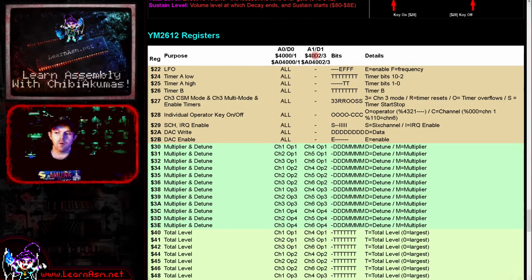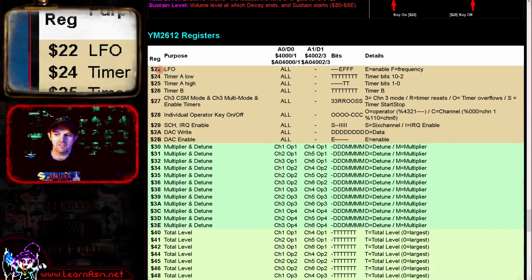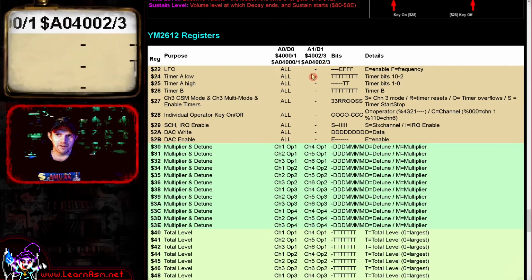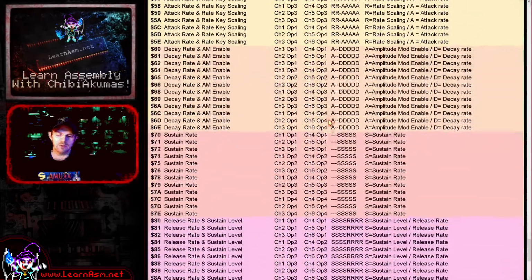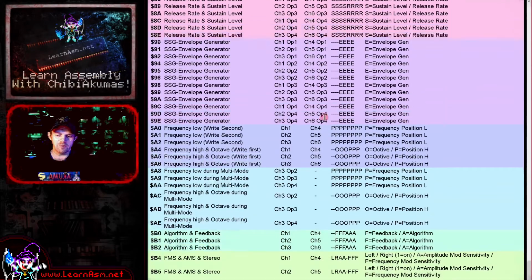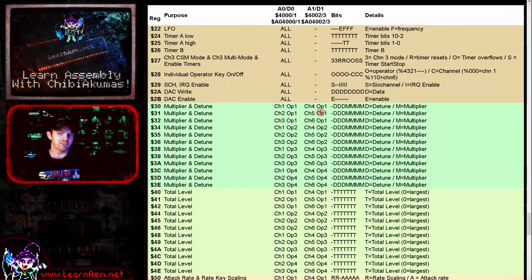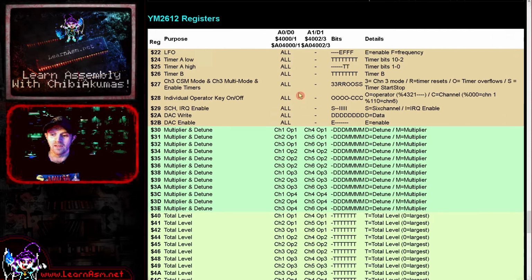Now there are some common ports that are accessible that are controlling both. It's these ones here. You can see there is no equivalent for the channels 4 to 6 because they are common to all of them. The other thing to bear in mind is we can actually read from these ports as well, and we will get the status because we need to check if the sound chip is ready to receive data. I believe we can actually read from any of those ports and we will get that status bit just fine, so that's good to know.